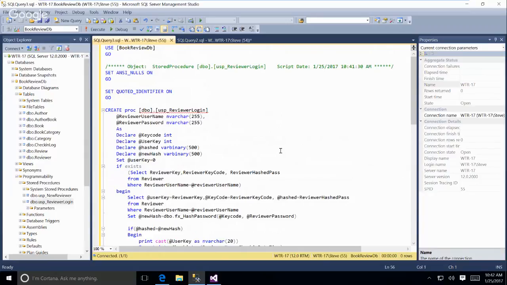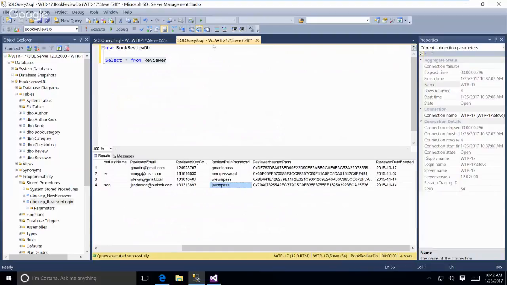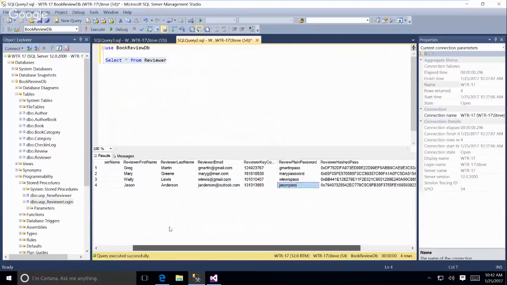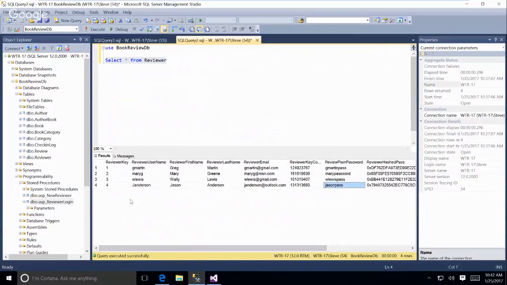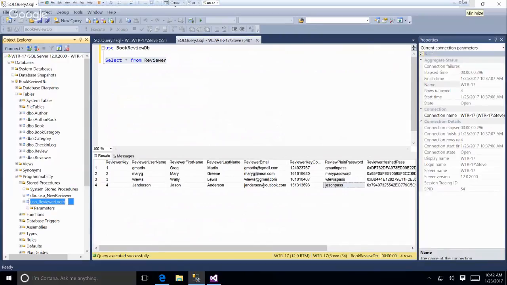And I think the username here is just the email. Which stored procedure are you using? No, they have a username here. I'm using the stored procedure reviewer login. But we'll get there. We're going to start the login in just a minute. Let me get her restarted.